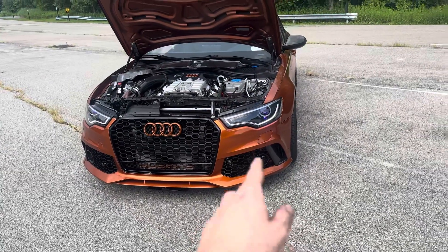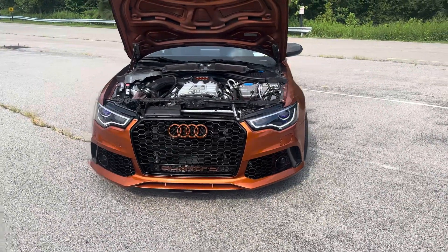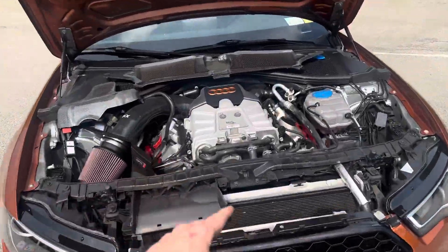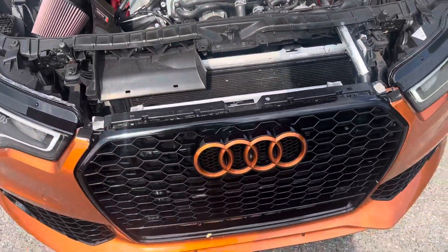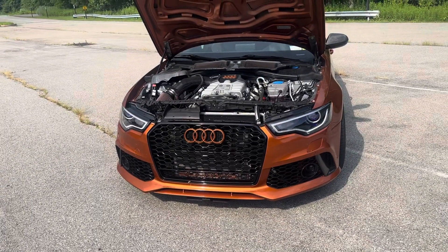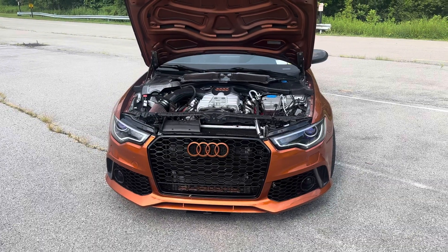Another possibility for this setup is replacing the factory CWA 50 pump with the CWA 100, but that takes away the cheap aspect since those pumps sell anywhere from $250 to $600. So I feel comfortable saying this is the cheapest most factory-based setup available. I've seen guys replace their cooling bricks and run three-quarter hose with separate lines, crazy stuff, dual heat exchangers for top and bottom — but this is the simplest and cheapest option and it performs perfectly. I'll let it sit and idle so the intake temps get really high and then show you guys how fast they shoot down once the pump kicks in at 100%.